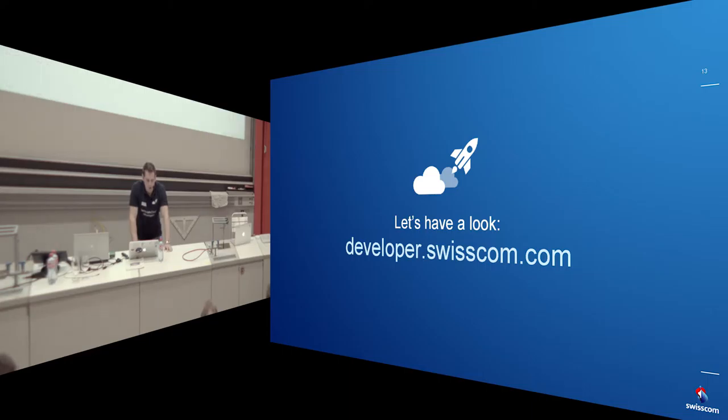I have a chat running, a chat that's based on Let's Chat. Maybe some of you know that. It's basically a Slack clone, an open source Slack clone based on Node.js and MongoDB. Let's Chat, you can check it out on GitHub. So I just took this application and pushed it to our cloud.